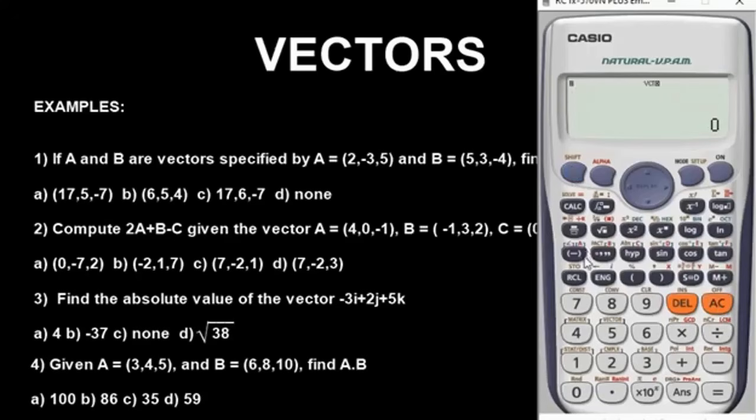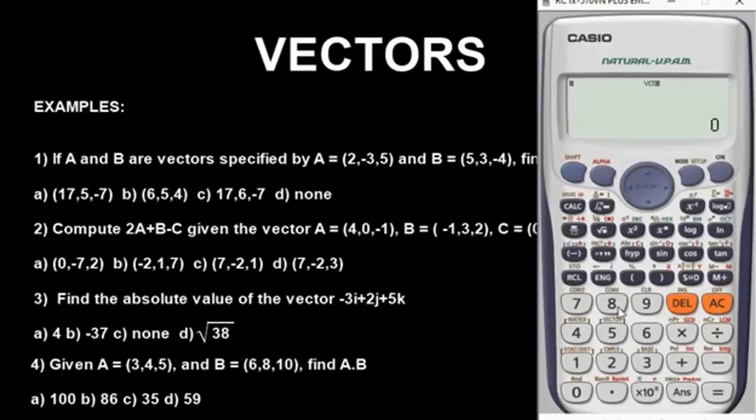So we press Shift button 5, data. So vector b is in 3 dimensions, so we go for option 1. So we have minus 1, 3, and 2. So let's wipe out these values, knowing that they are already stored in the calculator, and store the values for vector c.